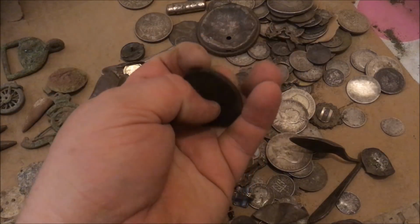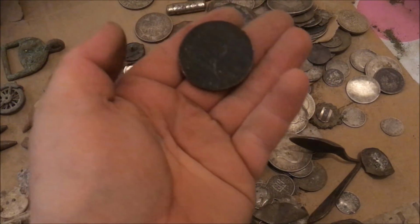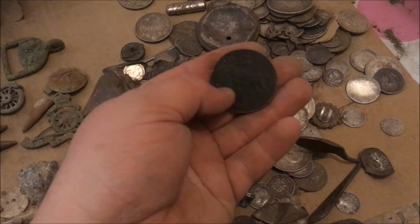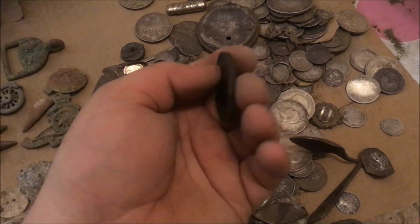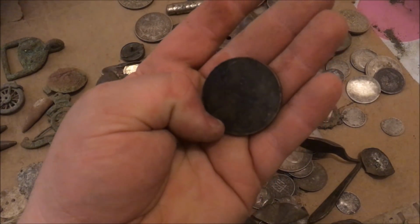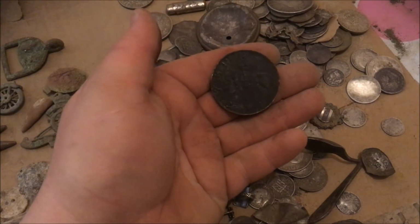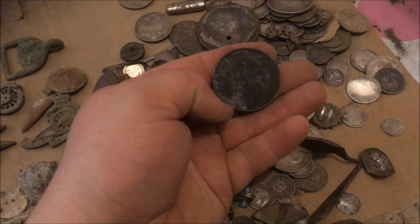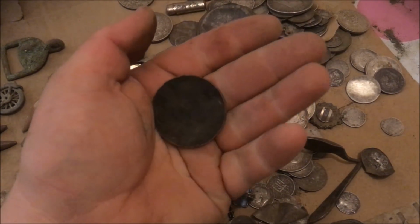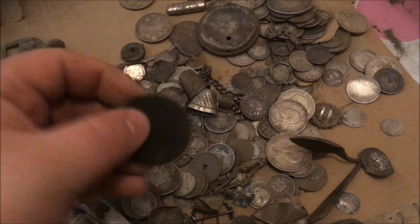And believe it or not, I found that on the foreshore when I was doing my mudlarking, along at the disused pier. And I didn't know this, but this is actually 925 silver. Woohoo! You'd never have guessed it by the colour of it. That came off the foreshore. That is a beautiful find, finding a crown. That's the second one I found. I didn't actually know it was silver or a crown until somebody pointed it out, so thanks very much to, I think it was John that pointed that out recently. Thank you for the idea on that.